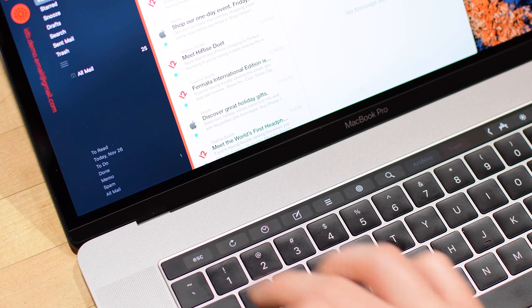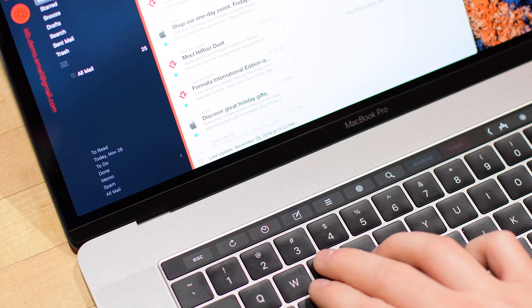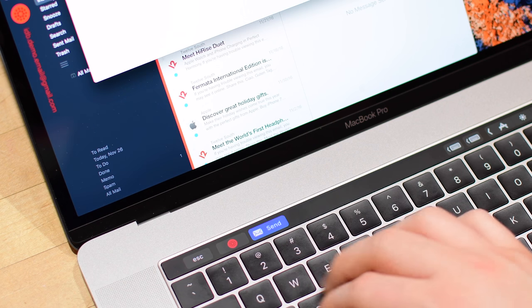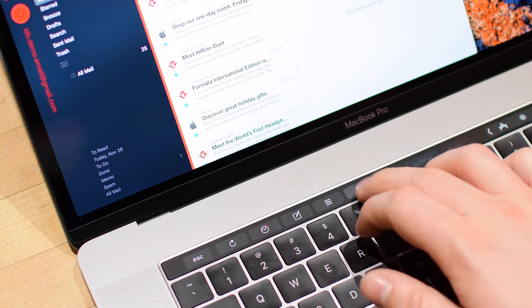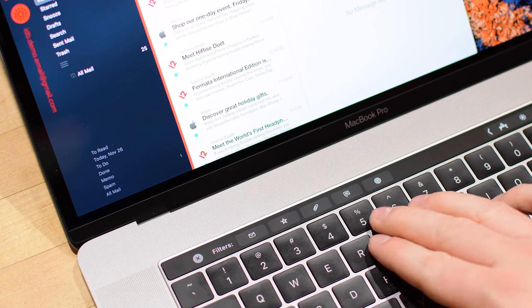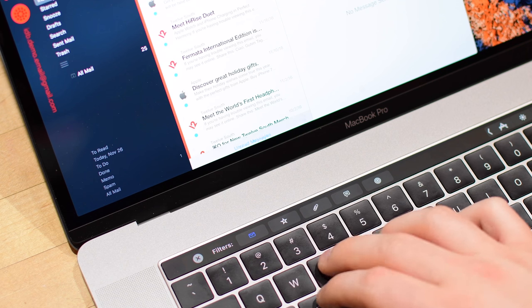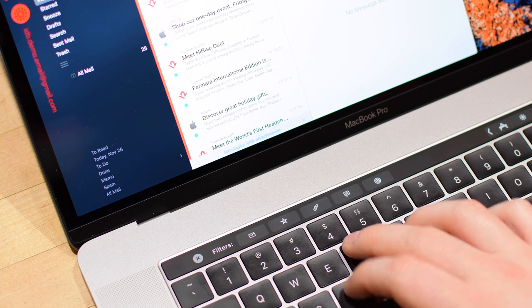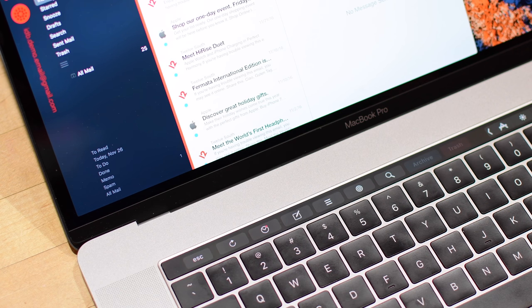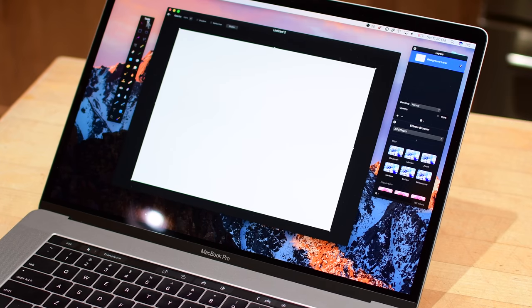So if I have multiple email accounts all tied here to Airmail, I can jump between them. I can refresh. I can create new emails, all things that are capable through keystrokes, but it's kind of nice that all these frequent functions are right here. I particularly like filters, being able to tap on filters, apply one or multiple filters that I need, so I want to see all my new ones with attachments, and it can pull those up really nice and quick.